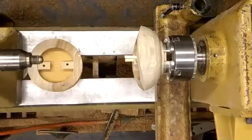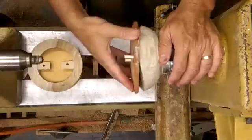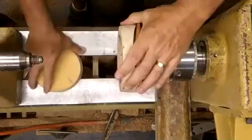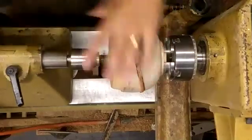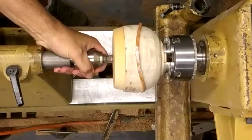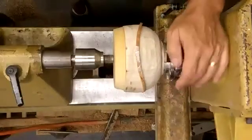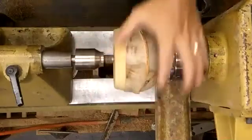Okay. So I have all my marks, so I know exactly which way this goes really quickly. It's ready to go. So we take this, get the holes lined up, take this top plate here, slide the tailstock in, clamp it down really hard, and we turn this until it's tight. Okay, so all I'm just doing here is adjusting it, making sure it's tight. This is all pressure fit.